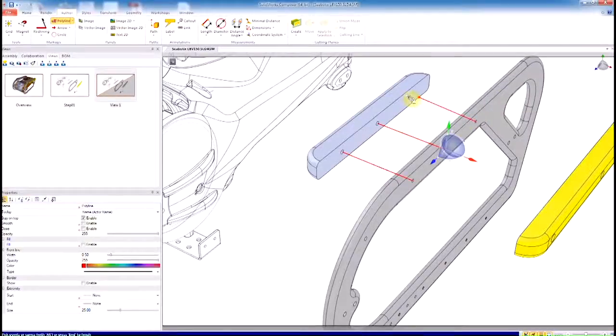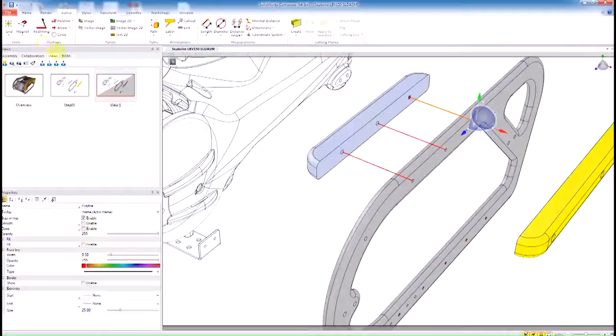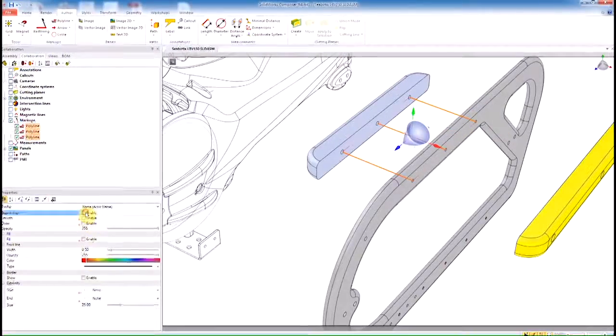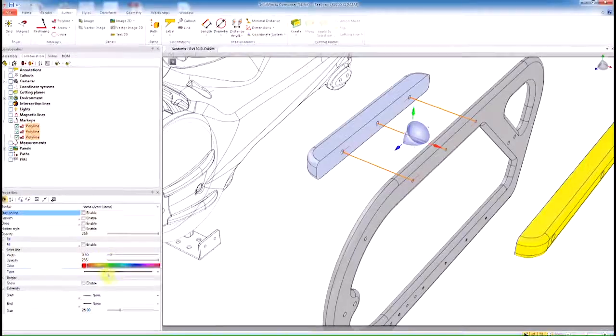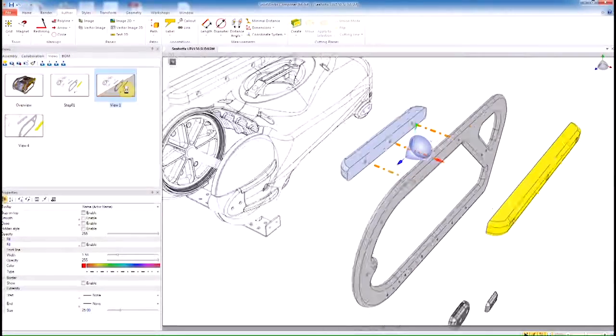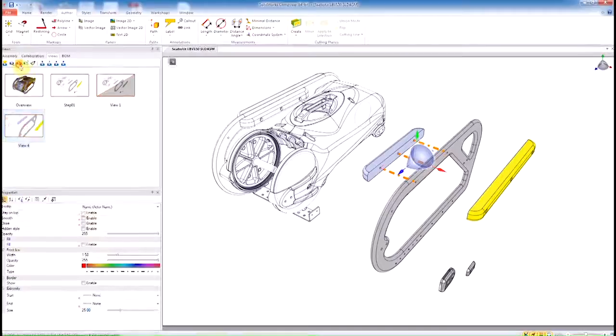Once you have your exploded lines or your polylines, everything in Composer, two dimensions, is saved in the collaboration tab. There they can be selected and attributes can be applied within the properties menu. Here I'm just going to specify the width and the type of line. We're going to do this dot dash dot kind of style and activate that camera view and update or create the new view.